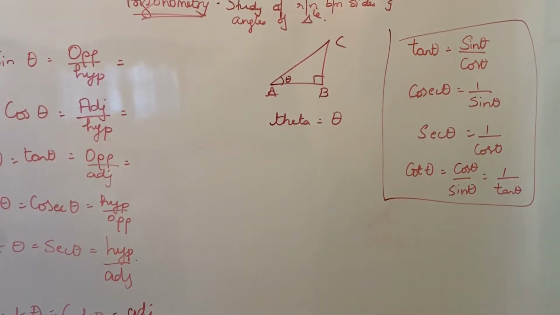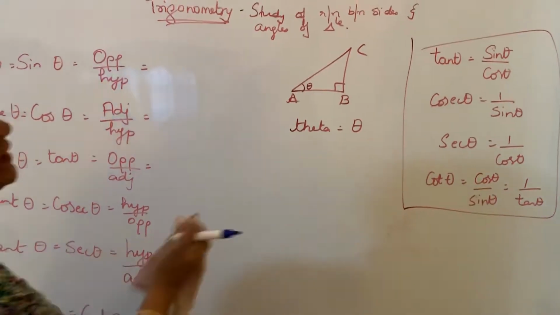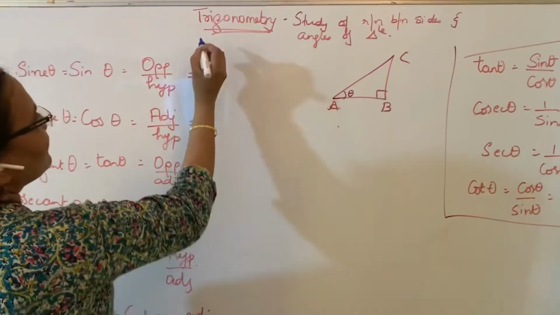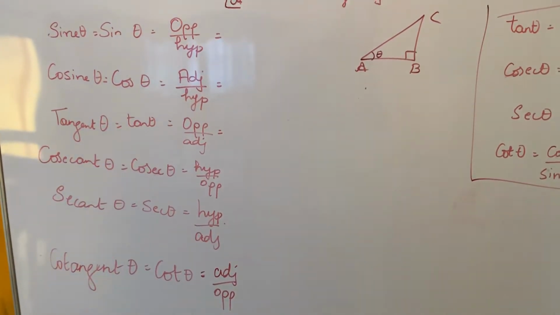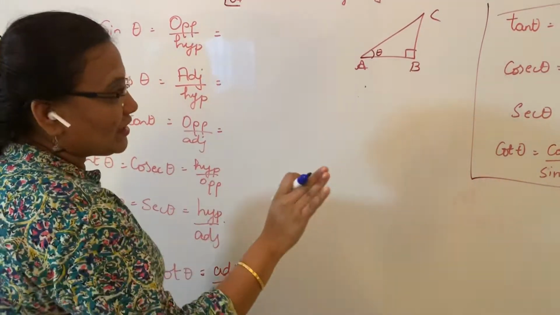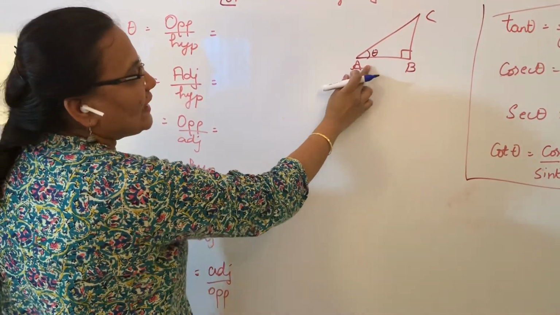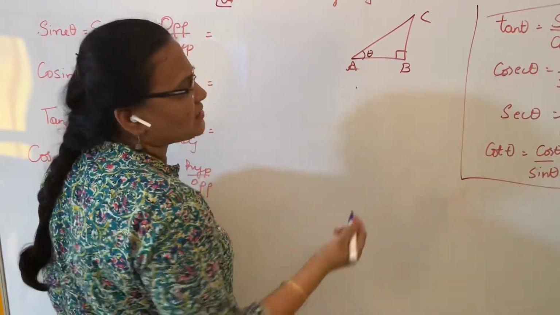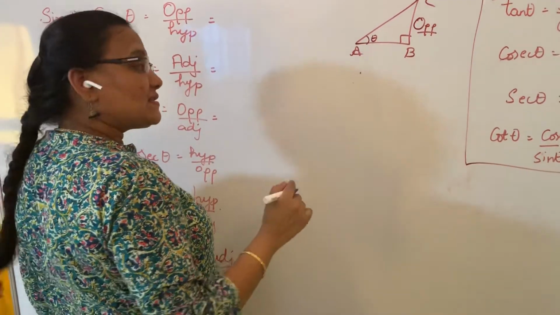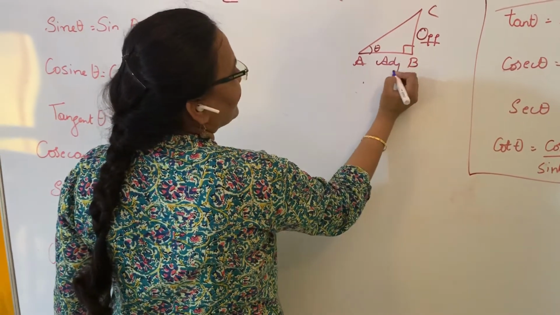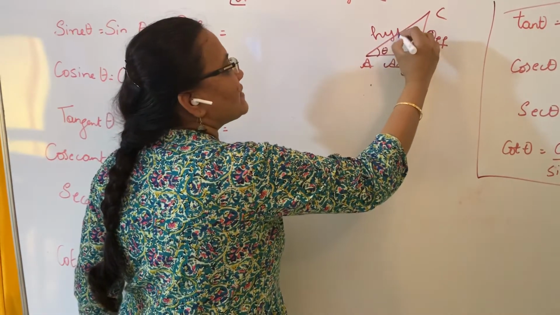Now let us write these trigonometric ratios with respect to the triangle given. Now see here. Here we are writing the ratios of these 6 trigonometric ratios with respect to angle A. Angle A, be careful. You should not jumble up with the other angles A and C. With respect to angle A, what is the opposite side? Opposite side is BC. And what is the adjacent side? AB. And however it is, hypotenuse will not change. Hypotenuse is always AC only.